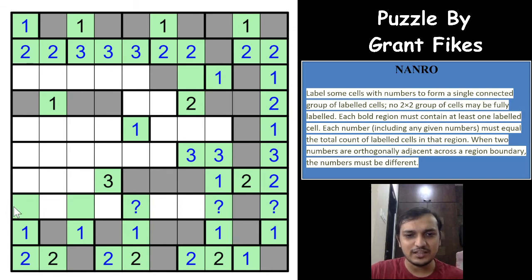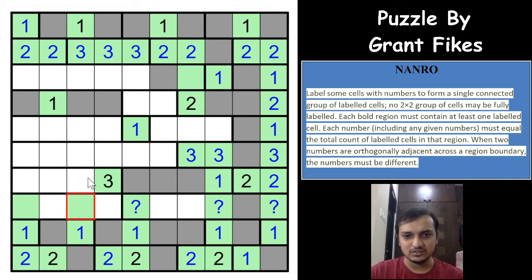Now if you see this area, what are the possible values this area can have? It cannot have 1 because we have already unshaded 2 cells. It can either be 2, 3 or 4, right? Now if you see, you can directly eliminate 3 and 4 not being a part of this area.